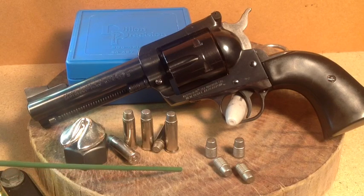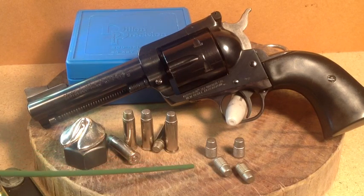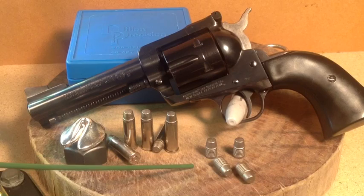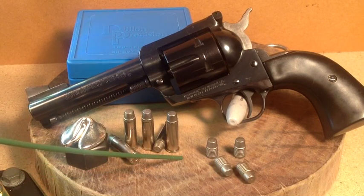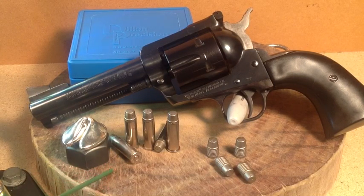So for all of your 38 standard loadings, for all your 38 special revolvers, snub-nosed pistols, old 38s, this kind of thing, the Red Dot Promo charge is 3.4 to 3.5 grains for a standard loading. Now, standard loadings are 850 feet per second. And if you go lighter than 3.4, then you're going to go into cowboy loads, which are lighter, anywhere down to 750, 720, even 700 feet per second. Going in the other direction to the plus P loadings of the 38 Special, that takes you to 900 to 950 feet per second. That's plus P. And the way you get there is go to 3.8 grains of Promo or Red Dot powder. Now, plus P loadings are safe for any modern strong 38 Special, not for the older guns.